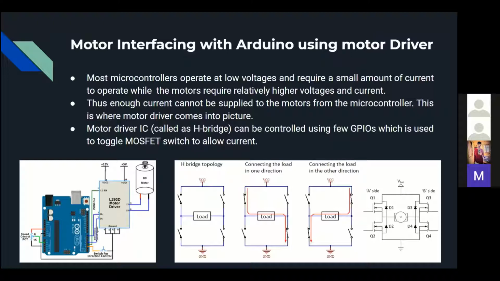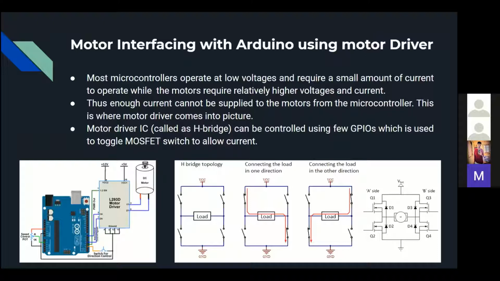So your power requirements vary. It's always better to decide what end application you are planning with this motor and motor driver. As I said, based on your application and power requirements, the type of motor driver also varies, because each motor driver has its own limitation with respect to power delivery.